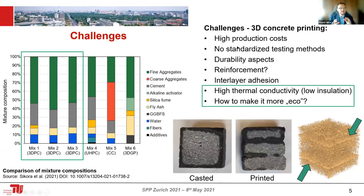Another aspect is finding a solution to replace reinforcement, because in normal concrete we put steel inside, but with printing we cannot do that. The weakest part of the chain is interlayer adhesion. Here you can see a cast specimen compared to a printed sample — the micro-CT image clearly shows increased porosity in the interlayer connection region, with water going between the layers, which causes corrosion of the material.